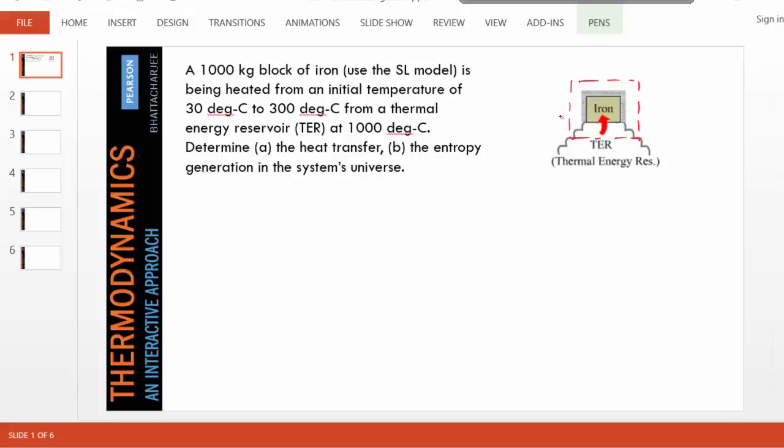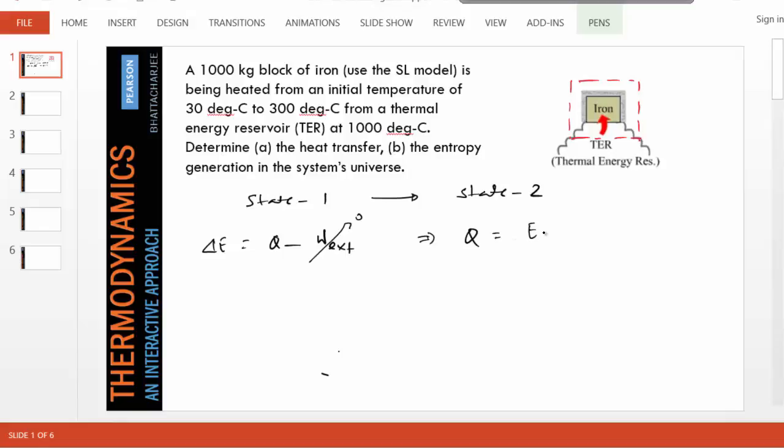So that's what we are drawing. The universe is shown by a boundary that encompasses not only the block, but also the immediate surroundings. So this is a clear-cut, closed process problem. The system is closed and it goes from state 1, the beginning state, to state 2. The energy equation is simply delta E equals Q minus W external for any closed process. Of course, there is no work transfer. We don't see any shaft crossing the boundary, electricity crossing the boundary, or boundary work. So this equation gives us Q to be E2 minus E1.